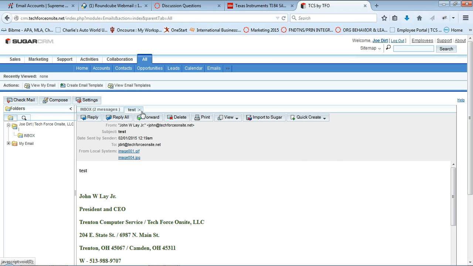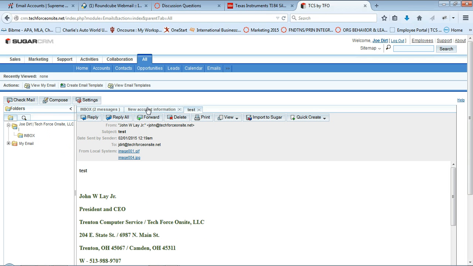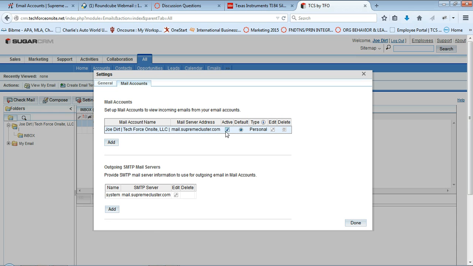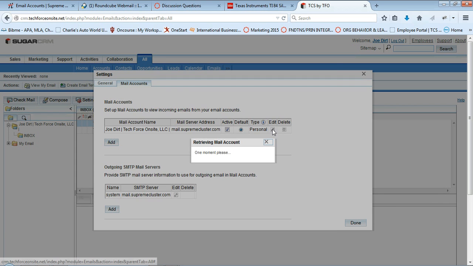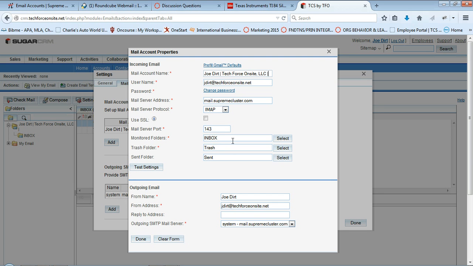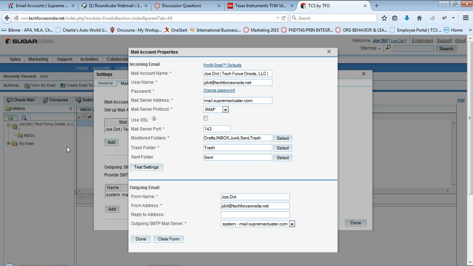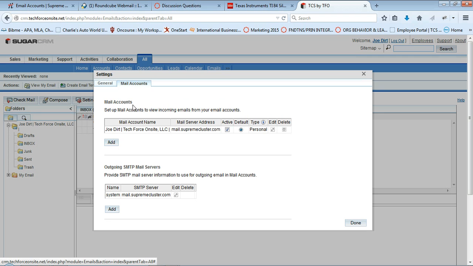Oh, and also, it keeps the email open if you don't close it here. If I have this open, it creates a tab, and you kind of have to close those. I'm not really sure why it's not adding all of the folders. It should add them all. There we go. I had to do a control and add them all.